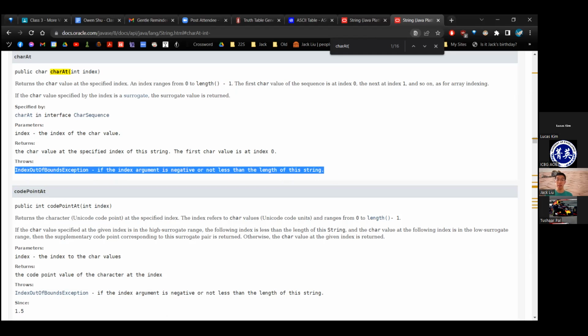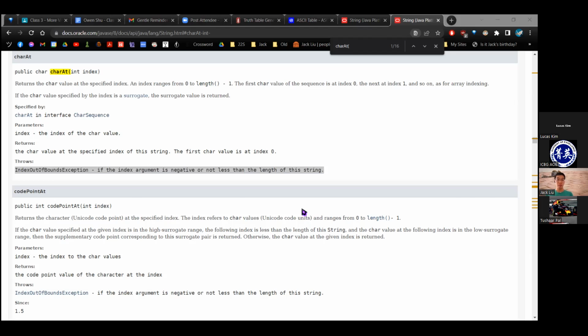So not only does it mess up for values too large, but it also messes up for negative values, because in Java, there's no concept of negative indexes. This is different in other languages. Java chose that you can only have indexes starting at 0. You can't have index -1. You can't have index -2. It's not allowed.